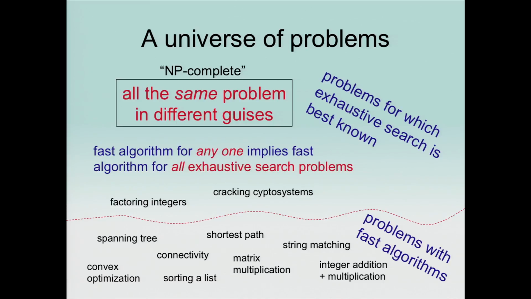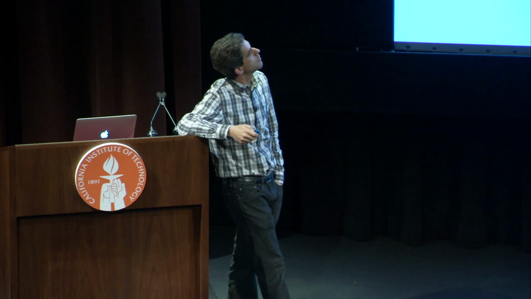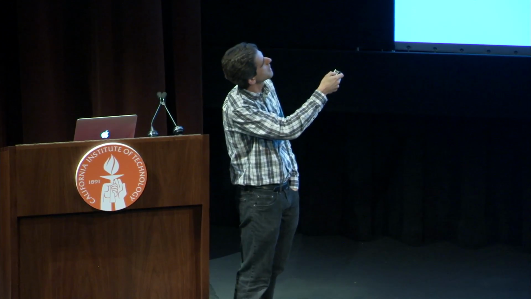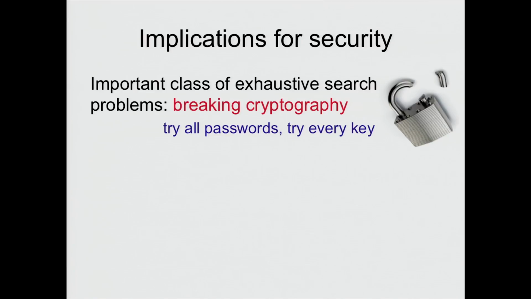So these problems up here that have that special feature are called NP-complete problems, a technical term. And the problems down here that have fast algorithms are called P problems, and the ones that basically allow exhaustive search are called NP problems. And this is a big question in computer science, whether there exist fast algorithms for the NP-complete problems. Now, one of the major implications of having a fast algorithm for exhaustive search problems would be breaking cryptography, and that's one that people often think about. So cryptography is something that is susceptible to exhaustive search, right? You can try all the passwords, try all the keys.